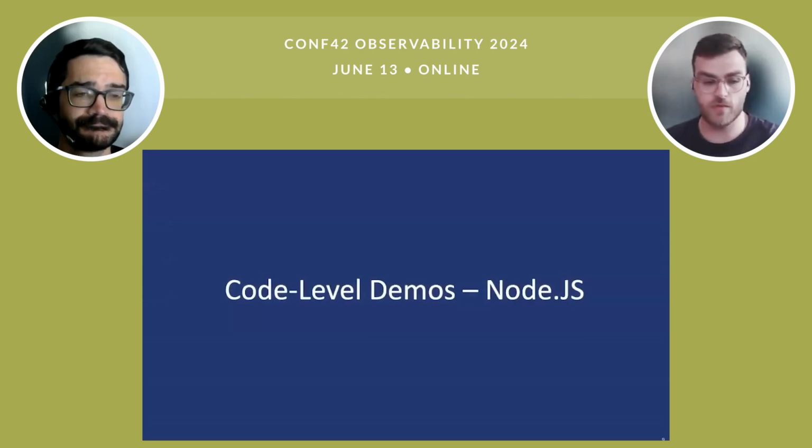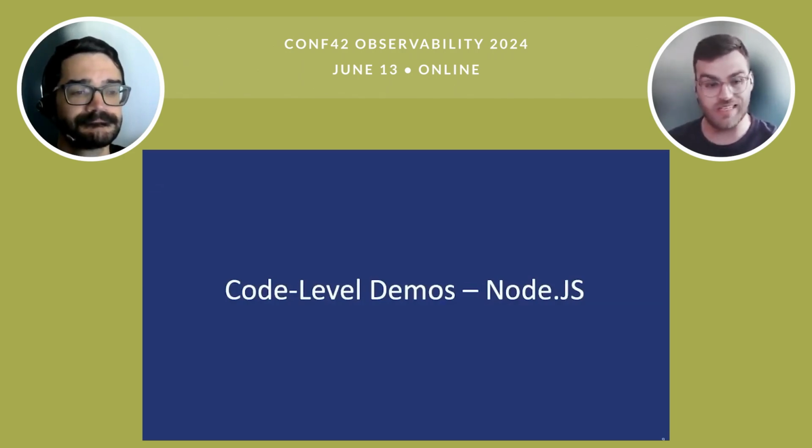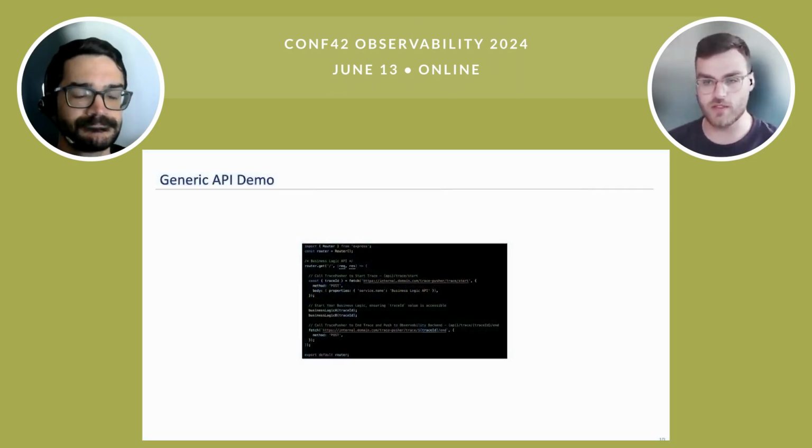So to demonstrate some of those use cases, we're going to go through a couple of code level demos that just go through very simple processes that help demonstrate how you can easily just inject a couple of lines of code to make those calls to generate traces and spans and add as much information as you could possibly shove into the one trace as you can. So first is going to be the Node.js implementation.